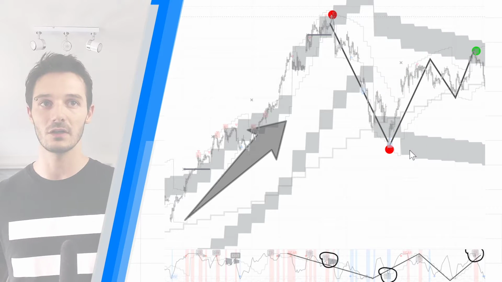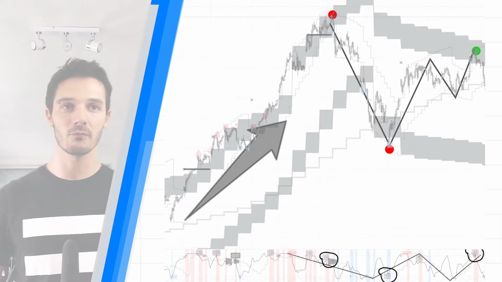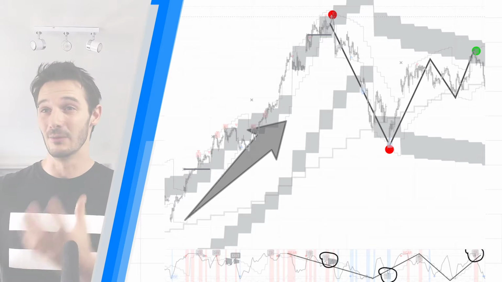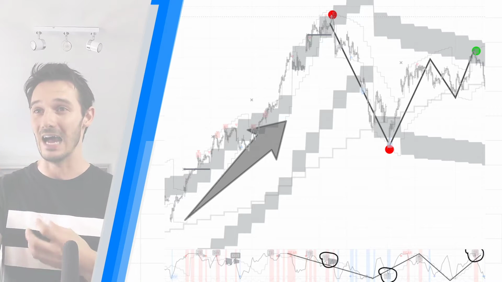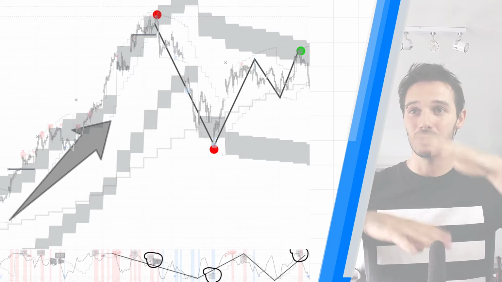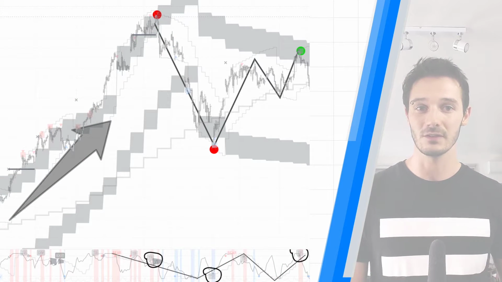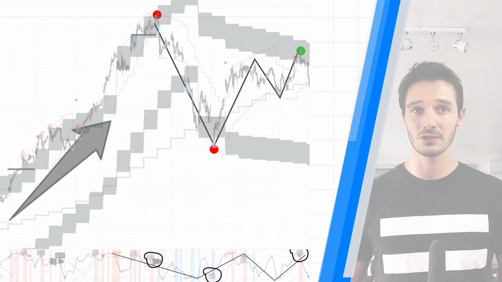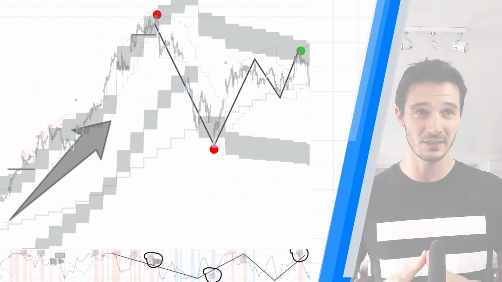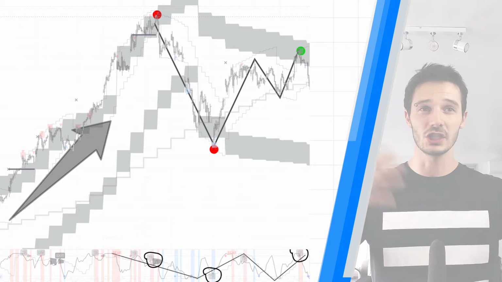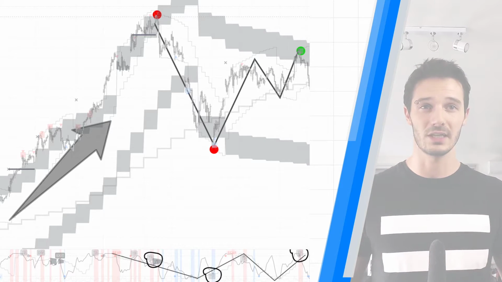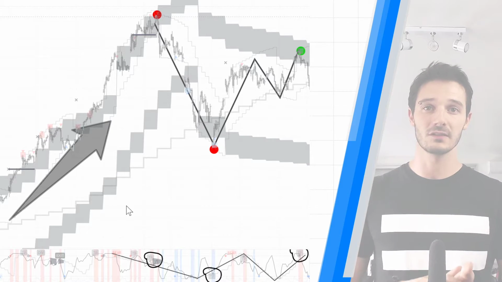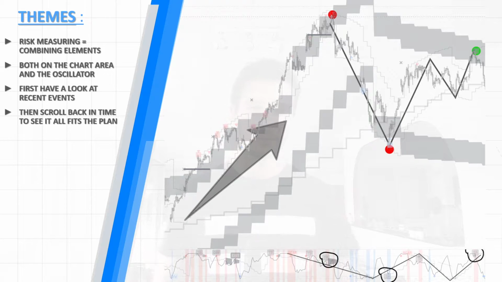So the first thing we're going to study is what happened recently. How did we go from the bottom to where we are right now? Then we're going to compare it to how we went from the first to the second. We are going to get an assessment of how bullish versus how bearish, and we're going to be able to compensate our assessments of risk, not based on a feeling of whatever bullish or bearish, but really using rational information. We're always going to use the same things. That's what makes it relevant. If you're changing the stuff every once in a while, that doesn't work out, okay? Always the same things. Look at the signals, make your weighting regarding the signals. If you want to go further down the road, use cycles, okay?